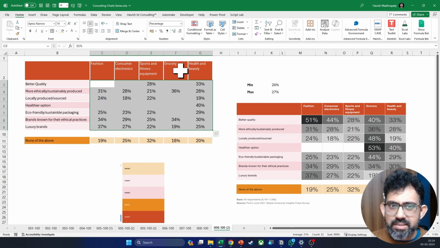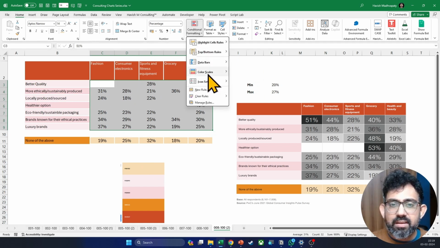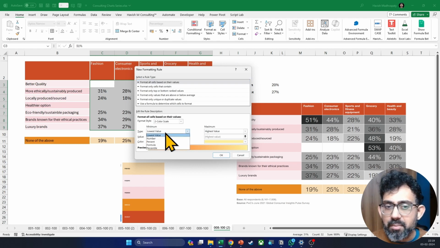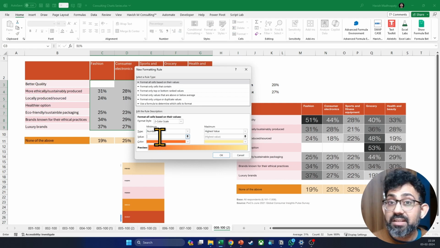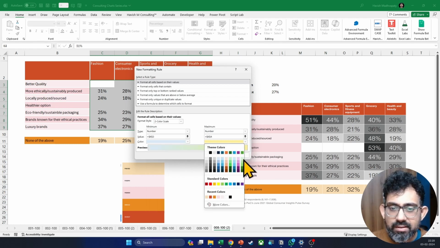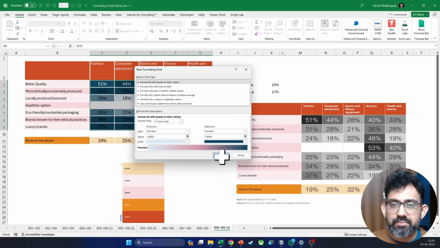I will again select all the cells, go to conditional formatting, color scale, and more rule. Now here you notice that by default it is picking the lowest and the highest value, but I can always go and select a number, and rather than typing the number, I will select the cell. Similarly, here we will select a number and we will select the cell. In the colors, we can keep any color that we want, but for now, let's keep 2 different shades of blue color. So I'm going to select a light blue and a really dark blue like this.